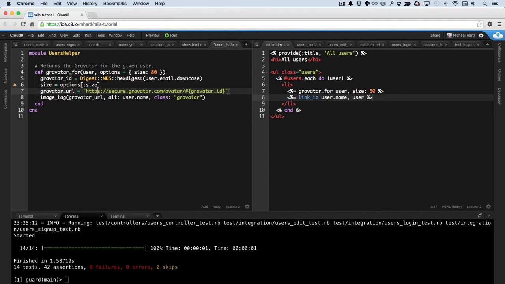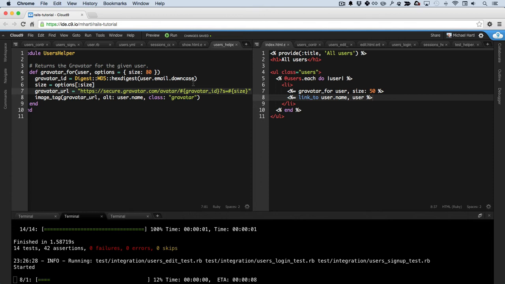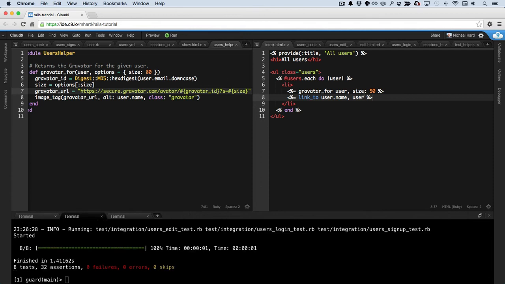This is the way Gravatar works. It's a query parameter, question mark s equals, and we can interpolate size. You can see down here that I'm in the 81st column, which means that this is 80 columns exactly. So I'm not going to bother putting it on a new line. And so this should be working, I think.